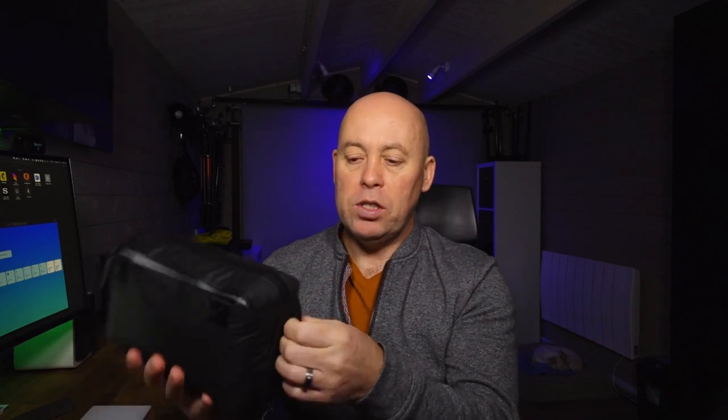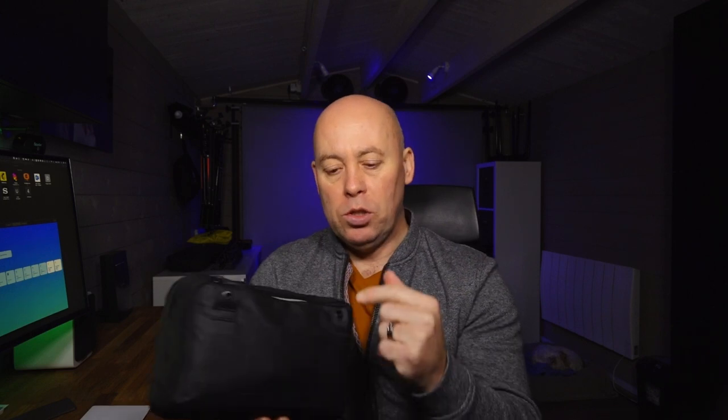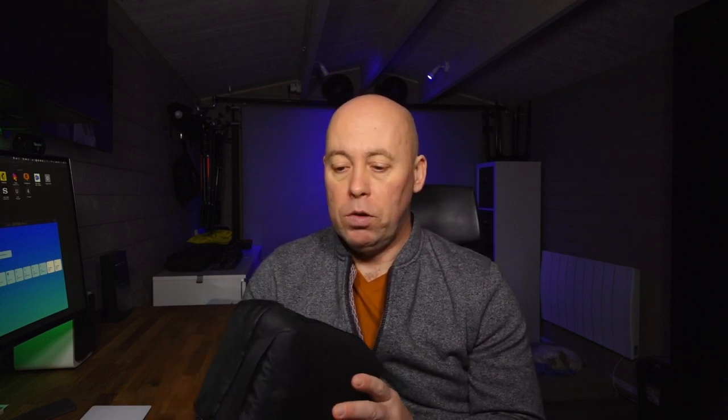Again, looking around it, we've got a little handle here on the side, and we've got one on the top, and there's one on the back there. And we've also got these anchor points just here and here, and this is so you can put the Pugh Design anchors on there, and if you've got one of their little straps, then you can attach it to this and then you can throw it round. Again, I'll throw up on the screen what that would look like if I actually put a strap on and then I put this over my shoulder. That's for if you're not taking anything else with you, another bag, and you want this just to maybe put your camera in, mobile phone, your wallet and a couple of other things, and you can use it as a bag as well. So good for traveling if you don't want to take a lot on the road.